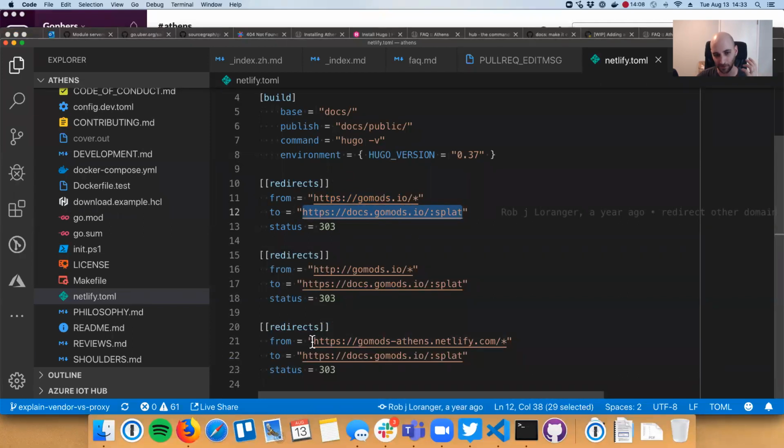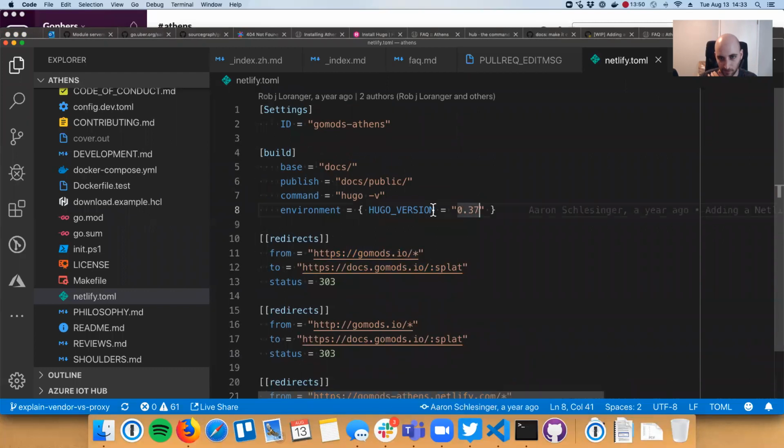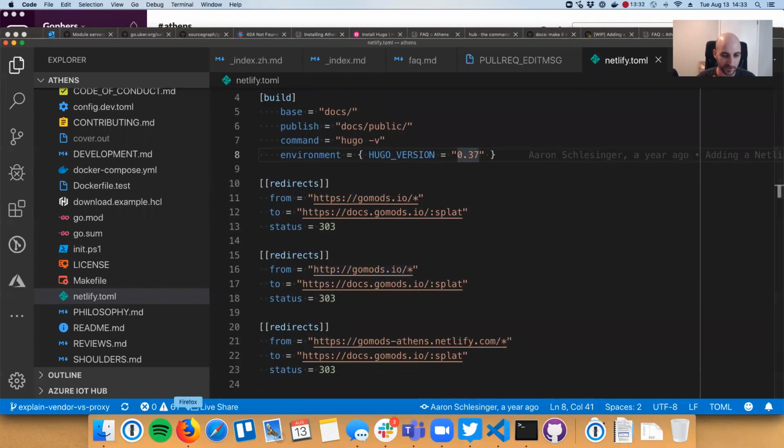And then same thing here, Netlify will give you a something.netlify.com URL, and we don't want people to see that. So we just redirect them. If someone picks this up or sees it somewhere, we just want them to go to the real URL. And eventually we should upgrade the Hugo version because I was using 0.5 on the CLI. But yeah, basically you can set that. There's a bunch more stuff you can set, and they have a reference for the TOML config file. But really, this about does it for us. It's good enough for us.